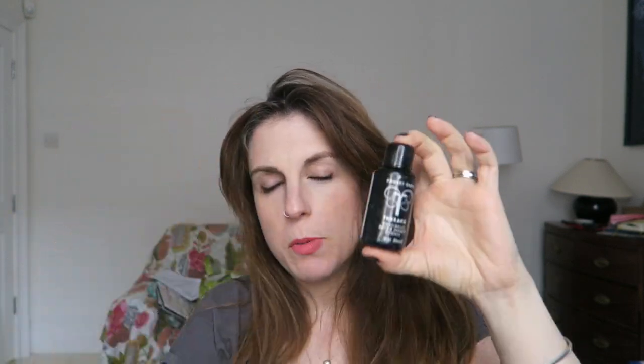This is the Rogue O'Neill Therapy Equilibrium Bath and Shower Essence, part of a set I was given as a present. I'd heard great things about it for people who aren't good sleepers. It was nice — kind of relaxing — but didn't knock me out the way it was supposed to.